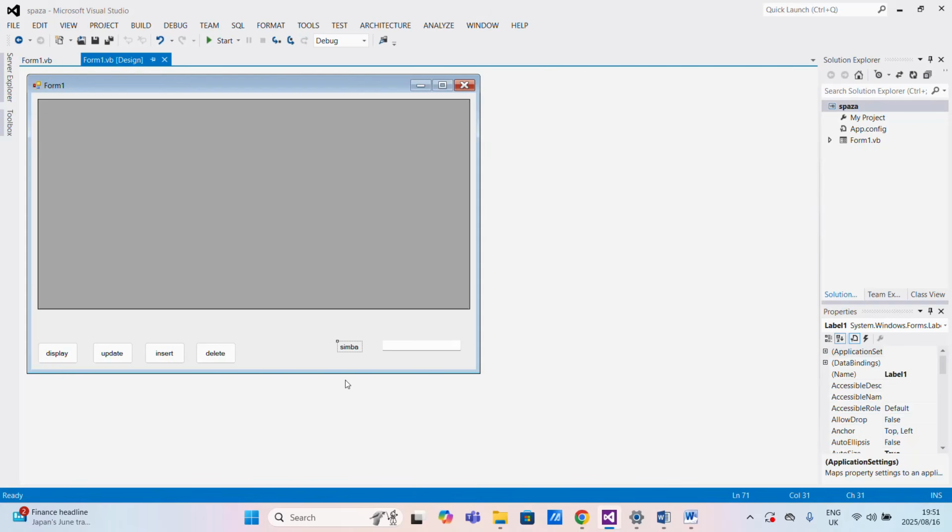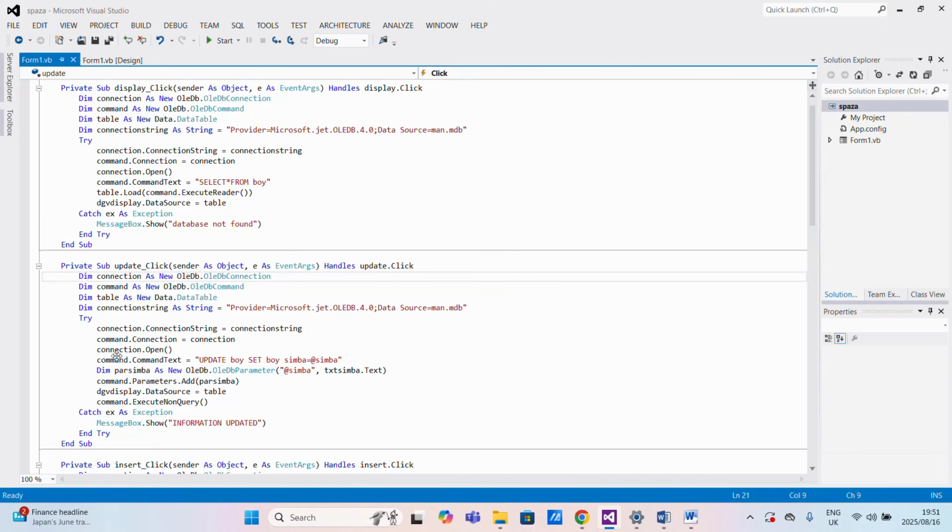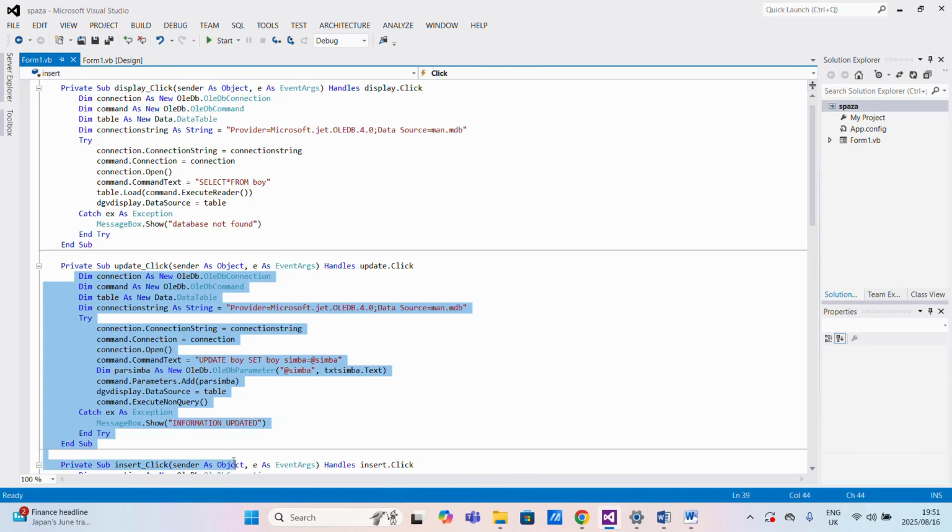They also said updates. So they said you can use the code for updates. So we are only just to add the missing information. So this is the information for update. Copy.